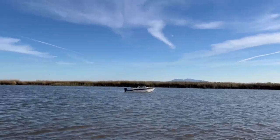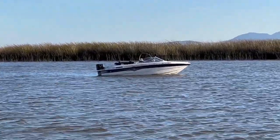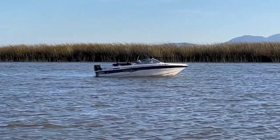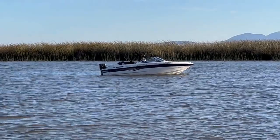And our neighbor over there, let me see. Our neighbor right there, he saved us today. He got a little small dino for us. We thought it was a striper, but it was a small, tiny sturgeon.